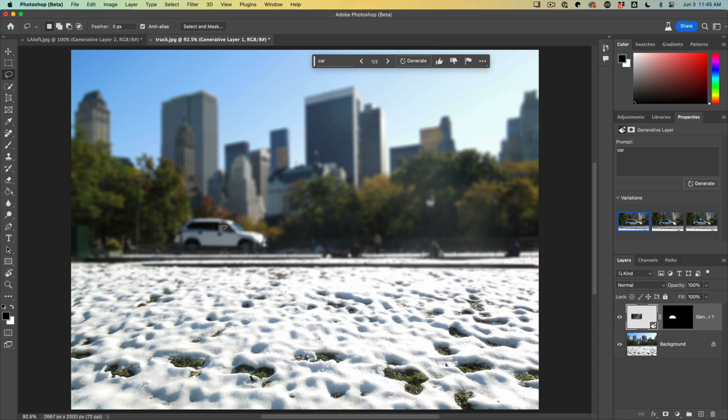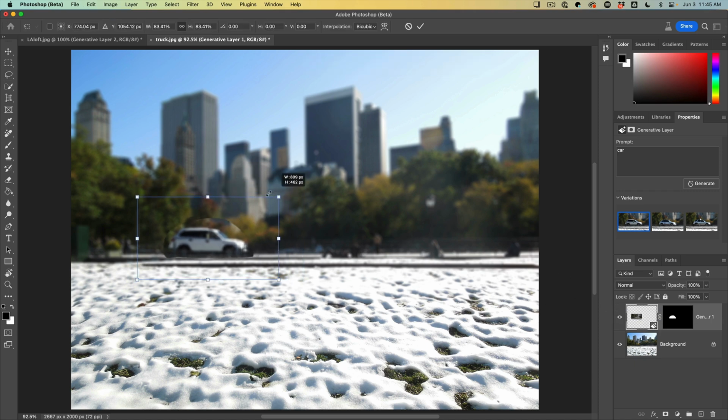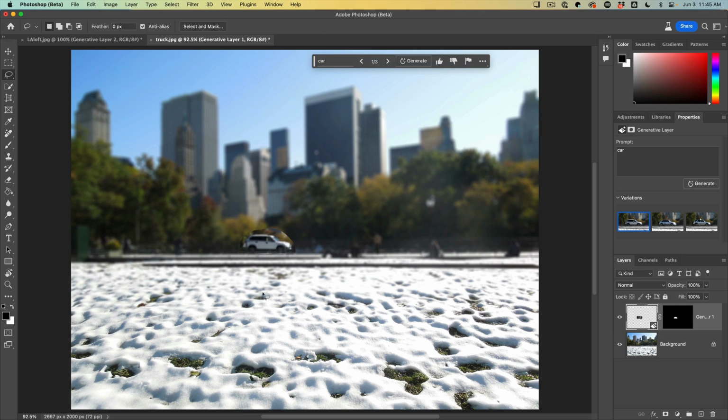Okay, so one of the things, notice how much blur is on this and the distance that it's at. If I make this smaller, Control T, there's Command T, I'm going to make this much smaller, and I'm going to put it up here to simulate that it's actually further away from the camera now. Watch what happens when I regenerate this. It's actually going to adapt the amount of blur. Look at that. I think that's pretty amazing.